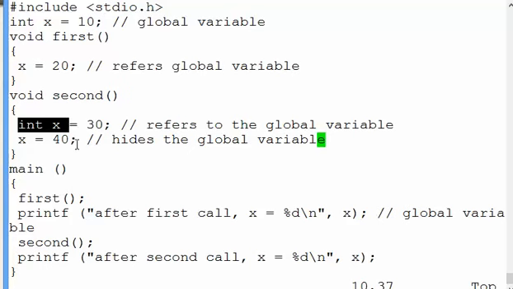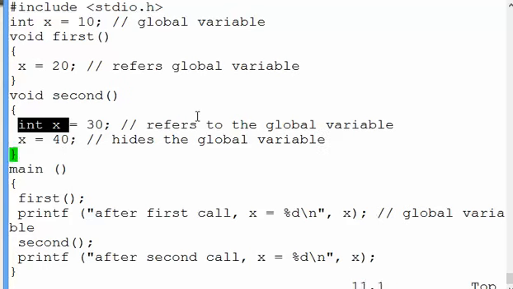Why is that? Because that's the way it is. There is a concept called activation records. We will briefly touch upon that. Anyway, so it hides this global variable.